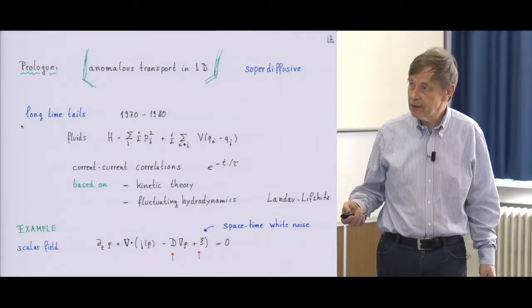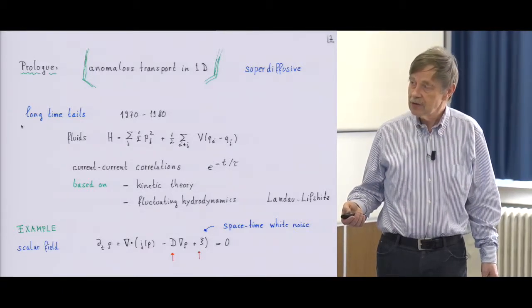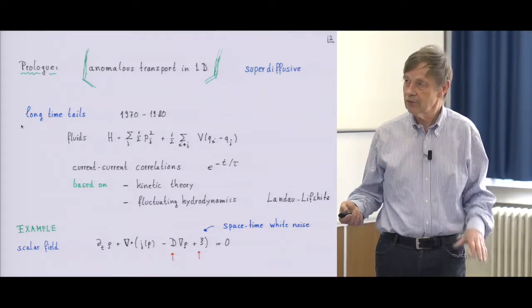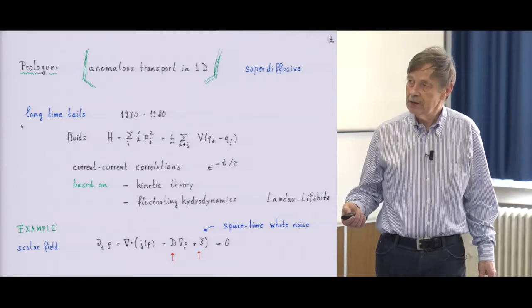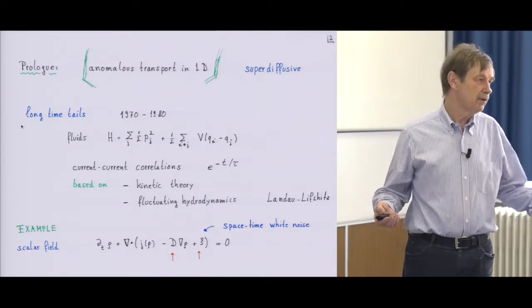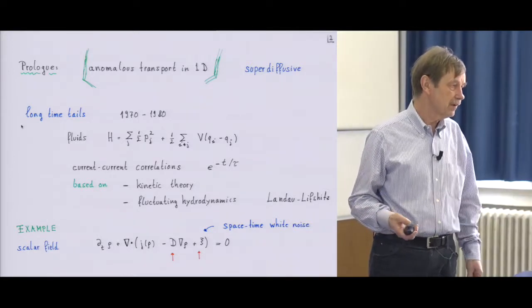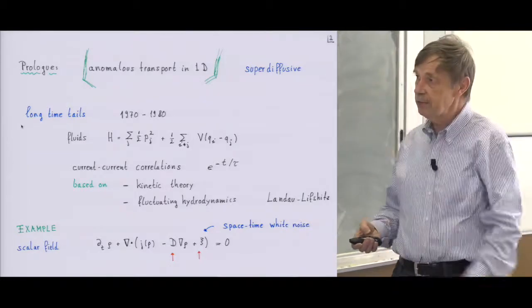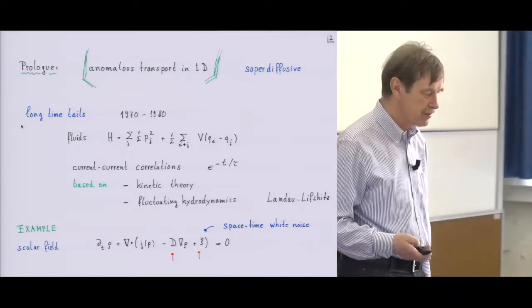Now, of course, in principle, there are coefficients here, also the D should depend on the density. For the purpose of this argument, I want to ignore this and keep as the only nonlinearity the fact that in general, the current will be some nonlinear function of the density of the field. Okay, so this is the starting point. Well, that's a complicated nonlinear equation, so we don't really know what to say about it.